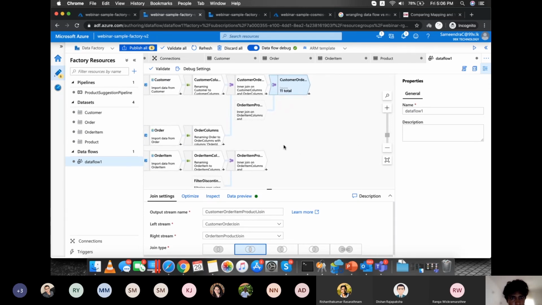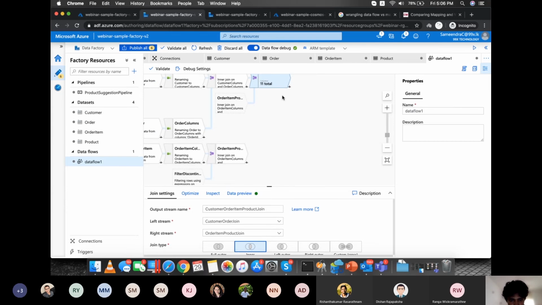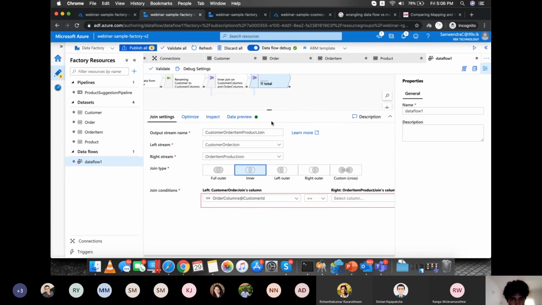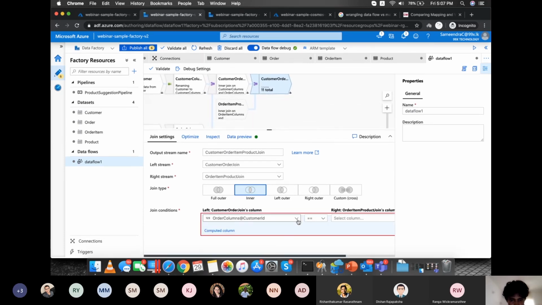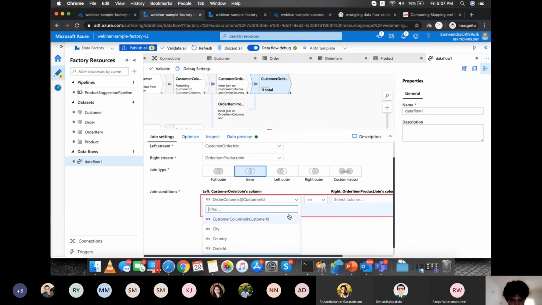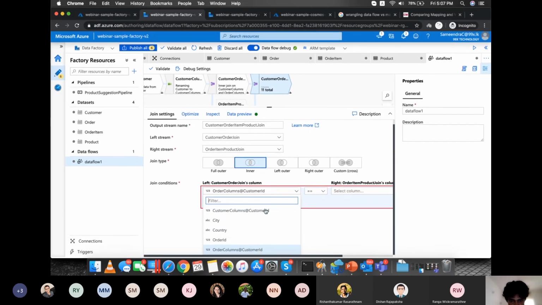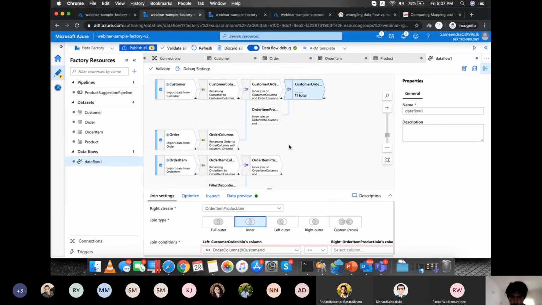The condition will be the order number actually. Yes. Order columns. I think I sort of made a mistake.